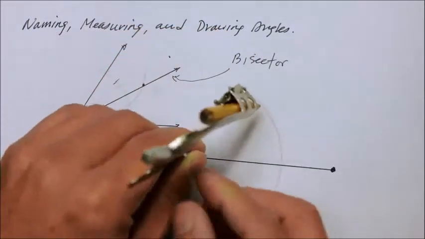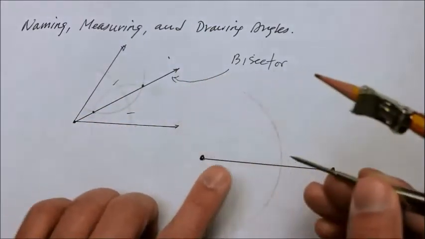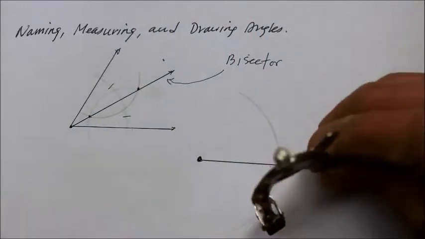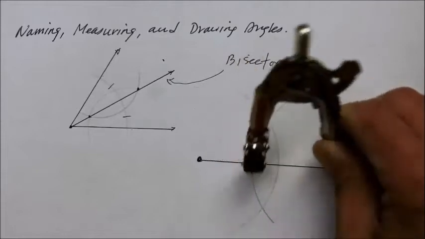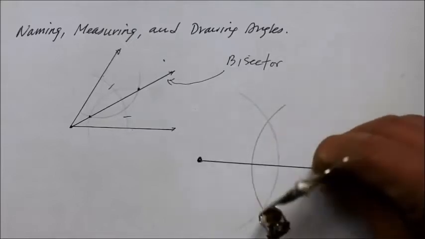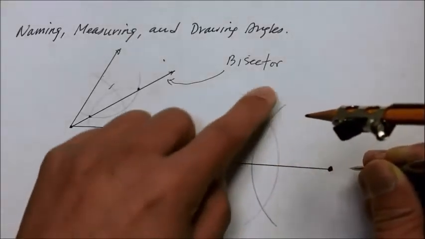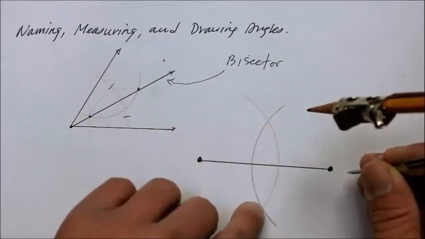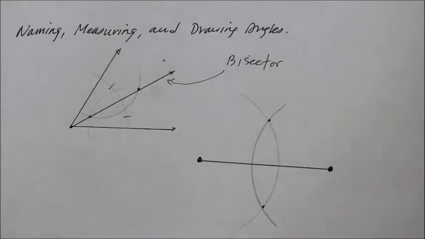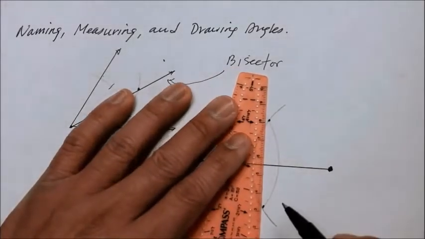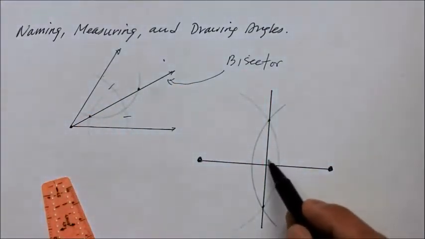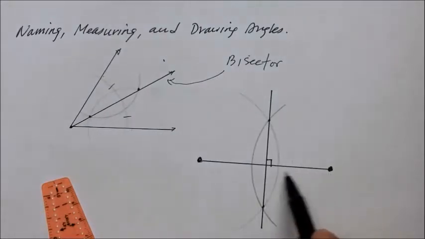Now, keeping the same angle, don't touch it. I mean, don't change it. Take that pivot point, the end point of that segment, and come over to your side and do the same thing. Just like that. And what just happened is when you have two arcs intersecting, creating two intersections, you have just created a line that is going to be exactly perpendicular to the initial line segment. And not only that, it's going to be right in the middle between the two endpoints.